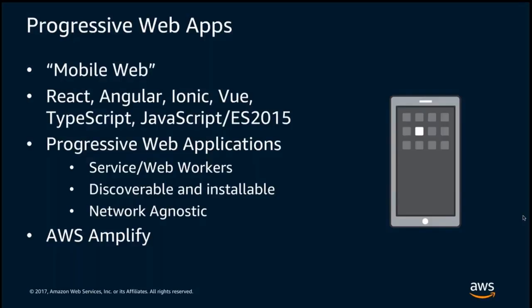So progressive web apps have three distinct aspects to it. There's a service worker, which runs background tasks, allows things like push notifications, specifically web push, which is different from things like Firebase messaging and iOS messaging. This is specifically a web implementation, a web framework that allows notifications to a browser web application.